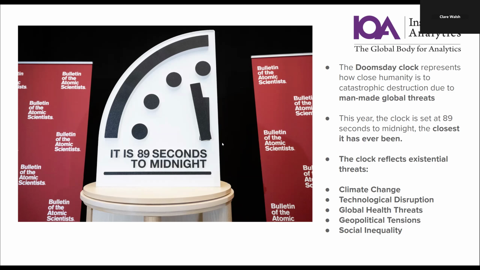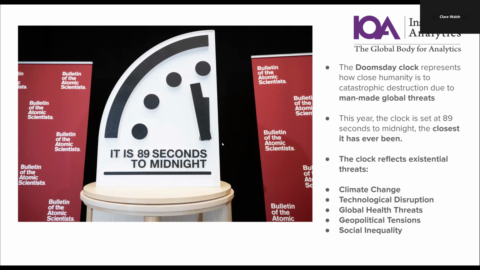And these seconds are exponential. The difference between 89 seconds and 90 seconds is massive. So we really want to be scared of the hand going closer to midnight. This is a very interesting concept. I recommend you look it up if you have not heard of the Doomsday Clock before, but it's updated every January and it really shows us essentially how right or wrong processes in the world are going.